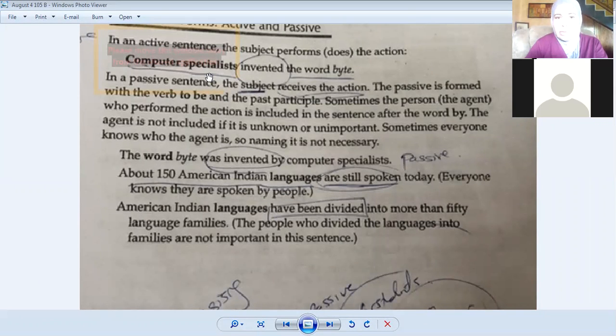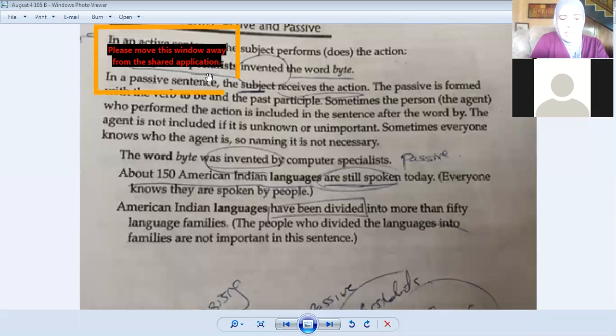Now we want to follow this rule. Here's the rule, guys: passive. We want to change it to passive. We have to begin with the object first. So what's the object? The dog. Now they tell you the verb: you have to change the form of the verb. Auxiliary, then verb 3.